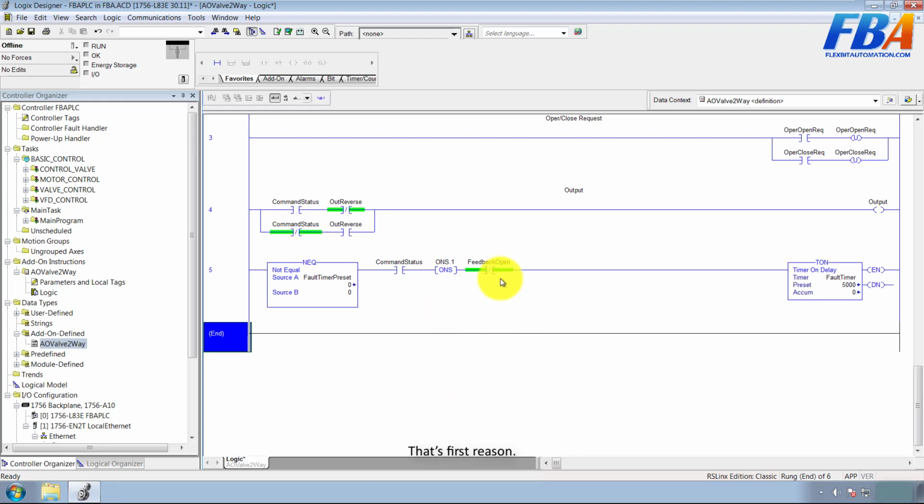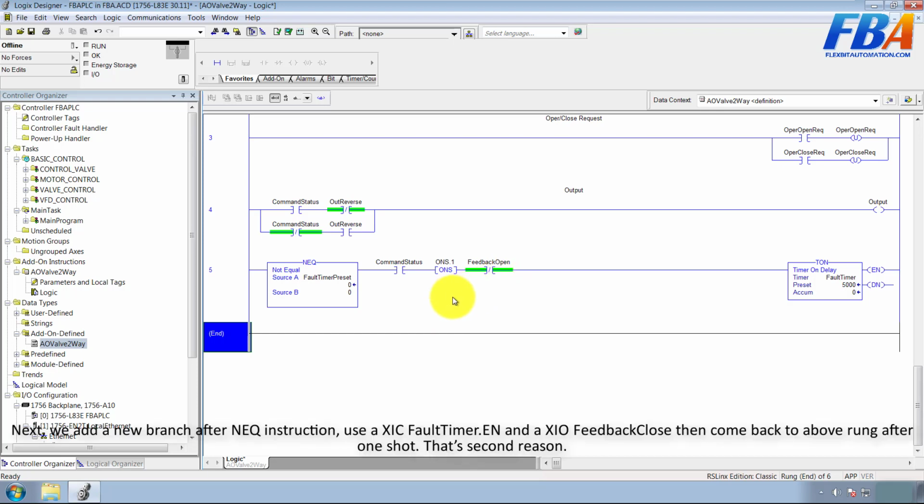That's the first reason. Next, I add a new branch after the NEQ instruction.